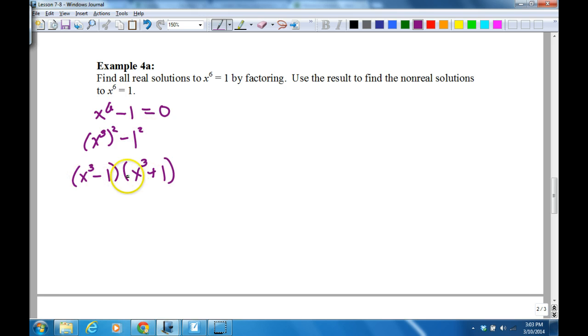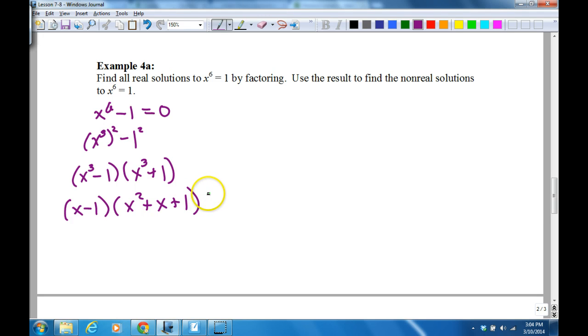Okay, so now what do I use to factor these two terms? Huh? Nope. We just learned it Friday. Sum of cubes. Oh, then you have to do that x plus y. Yep. So this is going to be x minus 1 times x squared plus x plus 1. And then quadratic.